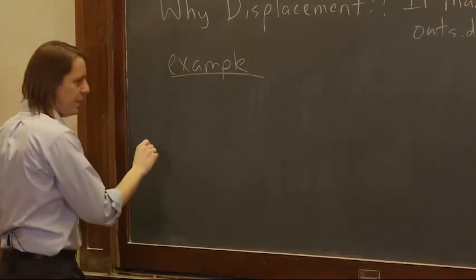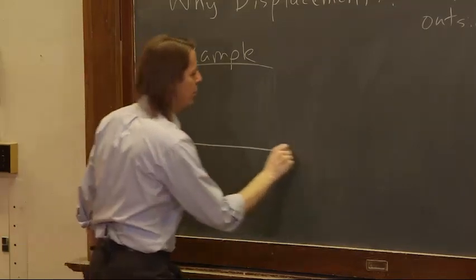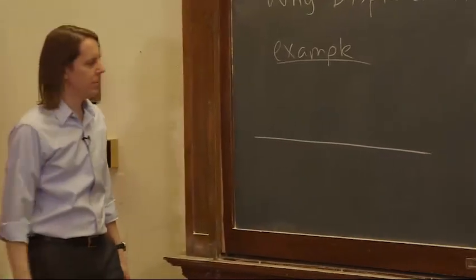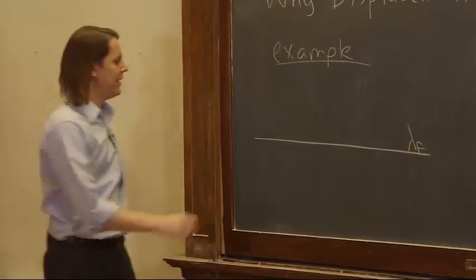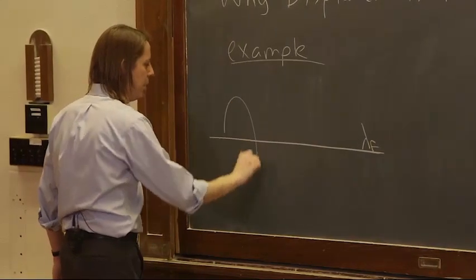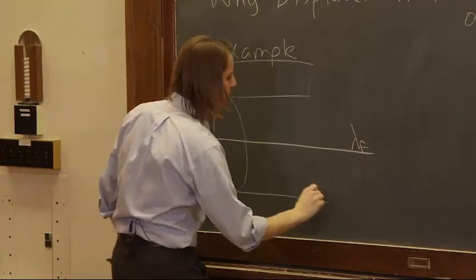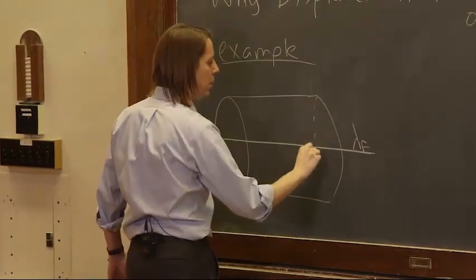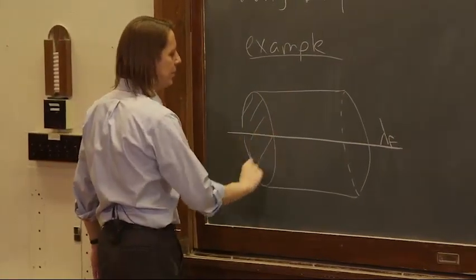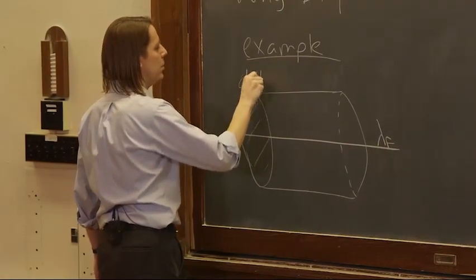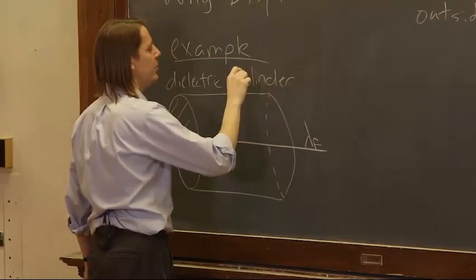All right. So let's say we have a charged wire, a thin rod of charge. And it is the free charge. It's what's making everything happen, lambda F. And then outside this wire is a solid dielectric cylinder. And it's really long, so we have all of the symmetries that we like. I'm just drawing it short.